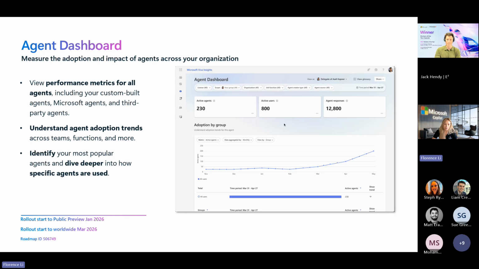In this first release, it covers agents used in M365 Copilot, and over time, it'll expand to Teams agents, autonomous agents, and external agents, so that organizations like yours have a clear view of the agentic transformation.